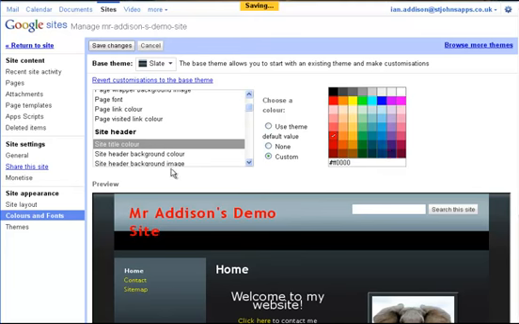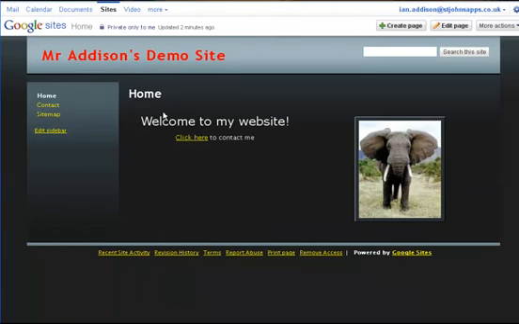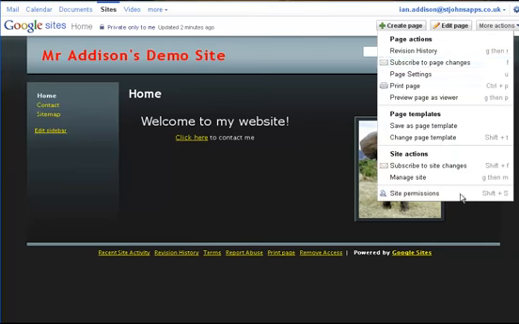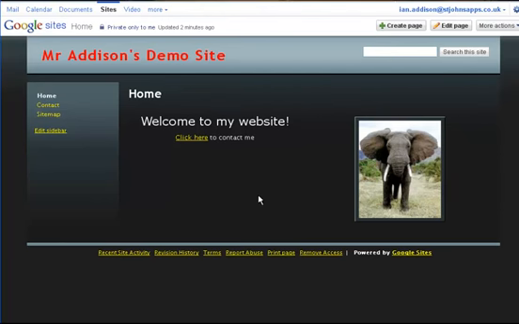So you can see the different elements of your site, and once that saves you can return to your site and you'll see that there it is at the moment. You will still see recent site activity because you're the owner of the website and you're allowed to collaborate, so it is important to remember that although you've turned it off, other people won't see it. From this More Actions you can also look at things like revision history and go back and see if anyone's made any changes. That's also quite a useful tool to have a look at.